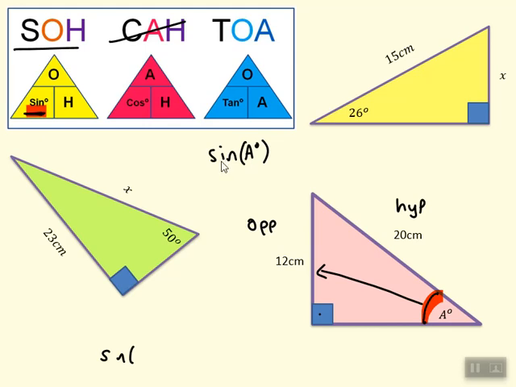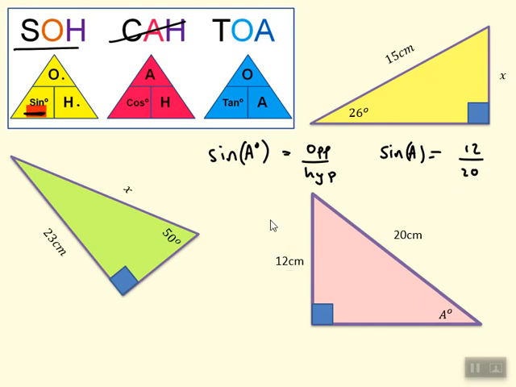So we don't know the angle, but sine of the angle, according to the triangle, is equal to the opposite side divided by the hypotenuse. So opposite divided by hypotenuse. So now I'm going to write sine of the angle again. Even though we don't know the angle, it's sine of that angle. Now we do know the opposite, that's 12. And we know the hypotenuse is 20. So what do we do next? First of all, if we do 12 divided by 20, that's 0.6.